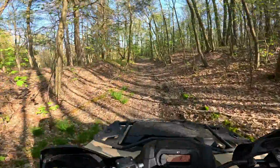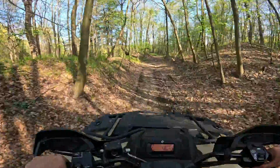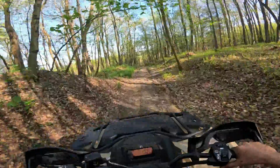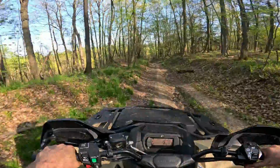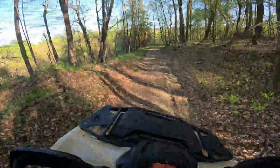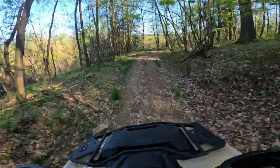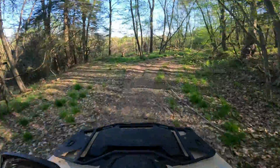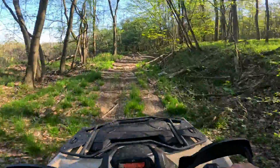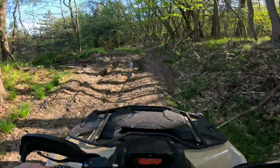Now off camera, we did pit this up against my 850 Sportsman. Dan was piloting the Sportsman. And as you would expect, the Sportsman did slowly walk away. But I mean, you're talking an 850 twin versus a 650 single, and this Outlander Pro kept up surprisingly well.